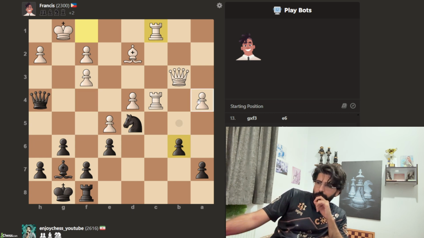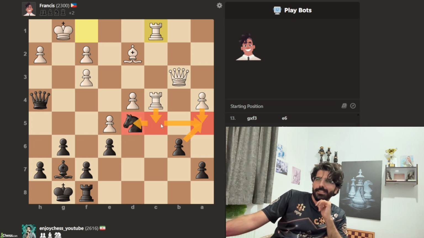Okay, should I allow him to play a5? Because then I'll take, yes. Okay. And then he can play rook c5, for example. And now you can see that I'm worried about my knight. I'm not worried about rook takes a5, I'm worried about rook takes d5 actually.